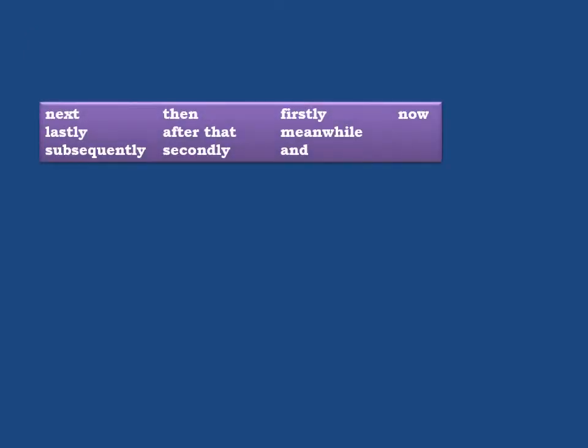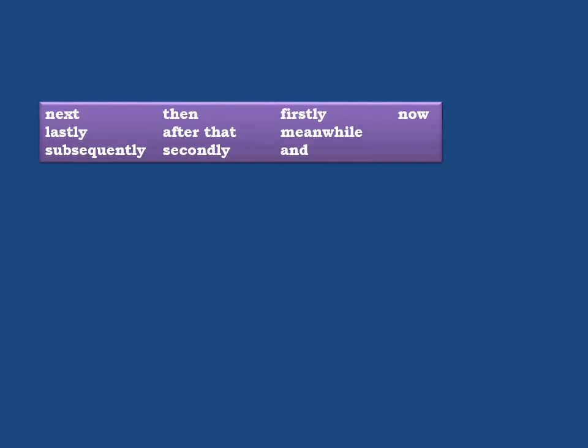Now, let's see task 5. Task 5 says, look at your books, which 5 words or phrases can be used to complete the sentence below. So here in the box, we have a number of words or phrases.